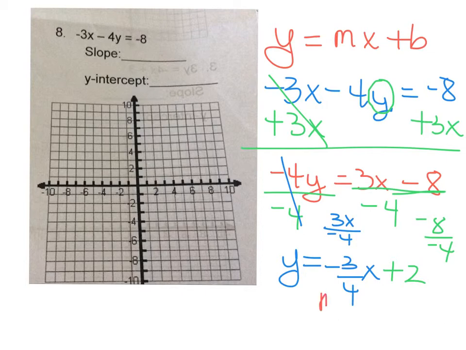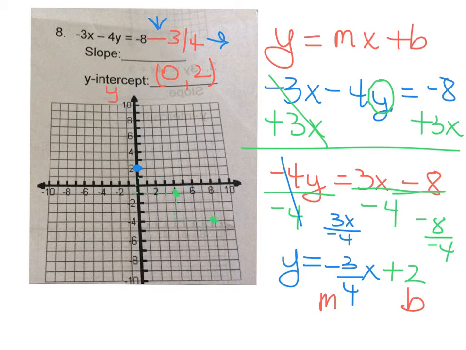What's in front of x is m, and what's in the back, called a constant, that's my b. So my slope is negative 3/4, and my y-intercept is 0, 2. Okay. Again, I'm going to plot my 0, 2 first, so I'm going to go up to 2, put a point. Negative 3 means go down, and 4 means go right. So I'm going to go down 3, 1, 2, 3, right, 1, 2, 3, 4. There's point 1. Down 3, 1, 2, 3, right 4, 1, 2, 3, 4.